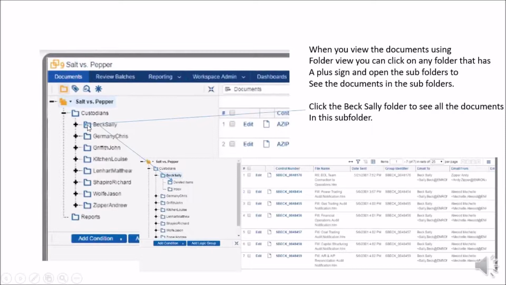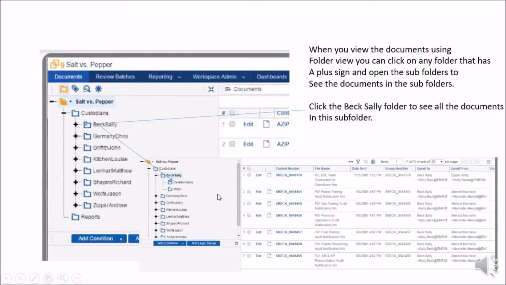I click there, and then it shows me that the Sally Beck folder has 2 subfolders under it. If I click on the root folder of Sally Beck, I see all the files that are in the deleted items and in the inbox of Sally Beck. And that's what will be showing up over here on the right.